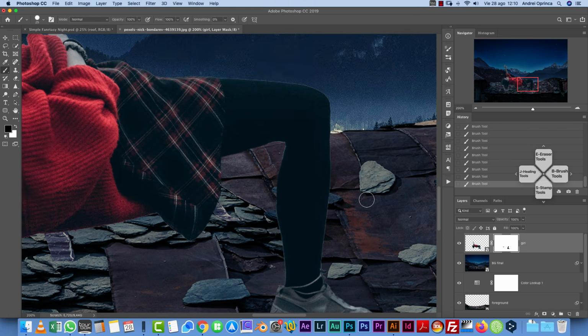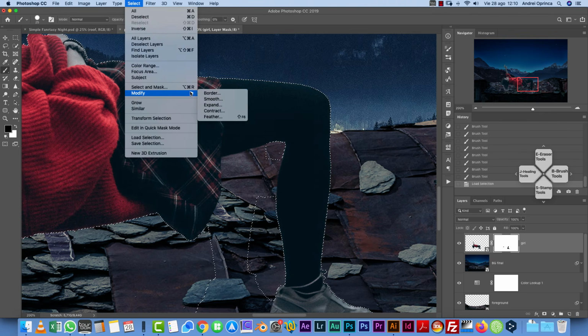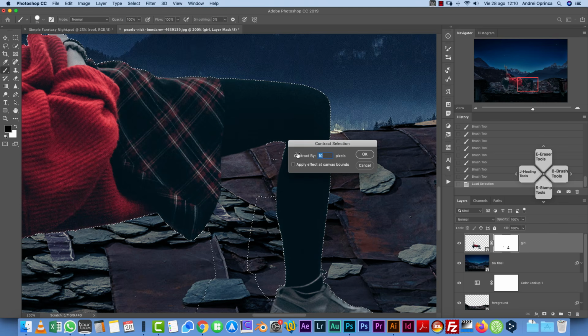The fastest way to do it is Control-click the girl so that you select the edges, and then go to Select, Modify, Contract, and you can choose 1.5 pixels or something like that. I don't know if I can use decimals here. No, I have to use 1 pixel.